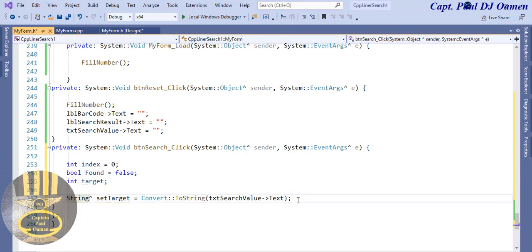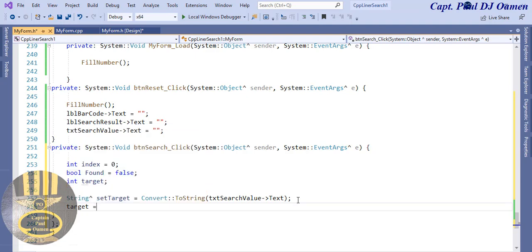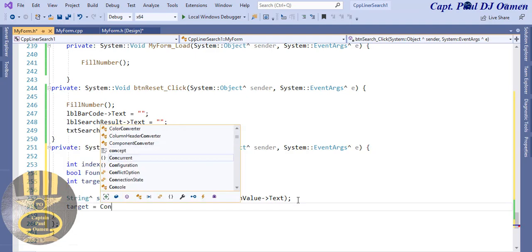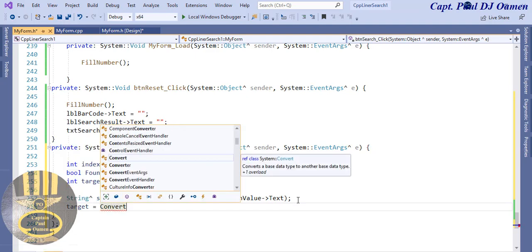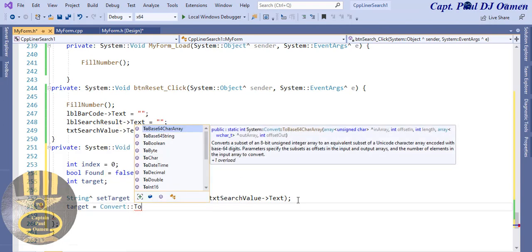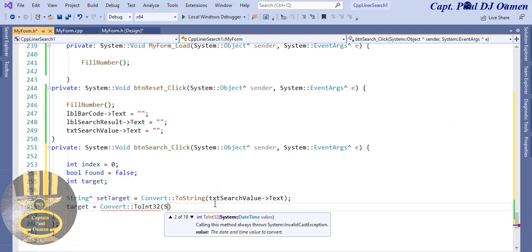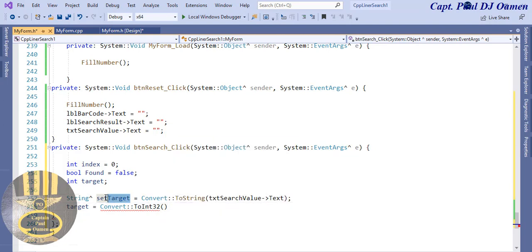There we go. Okay, the next thing we want to do now is target equals Convert.ToInt32, and what I'm converting to Int32 is going to be the content inside setTarget here.